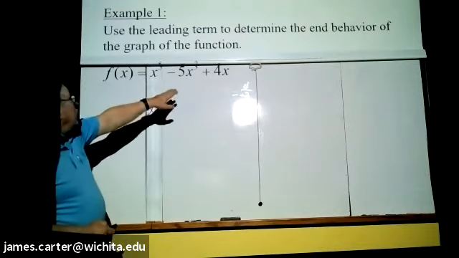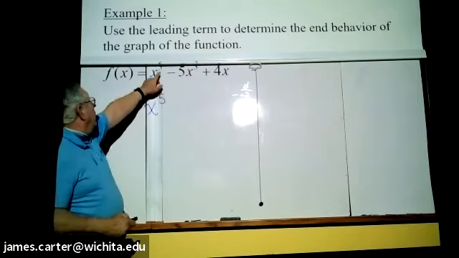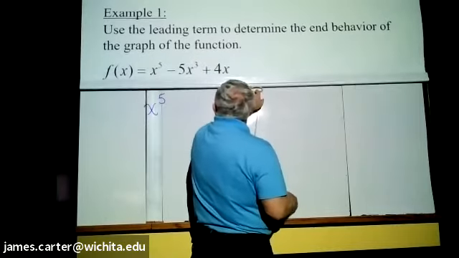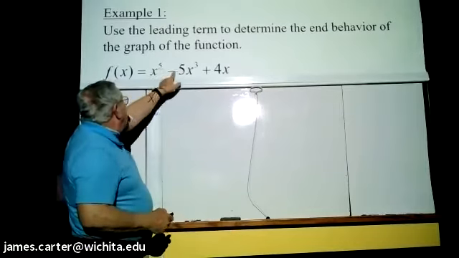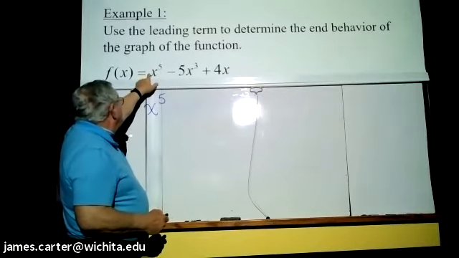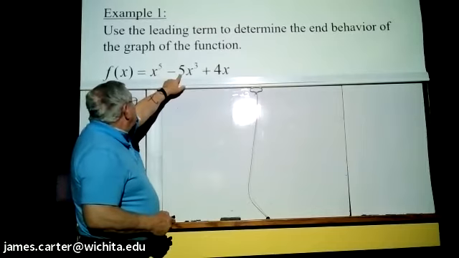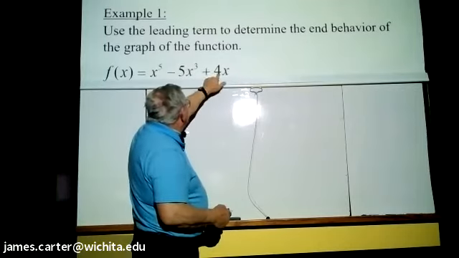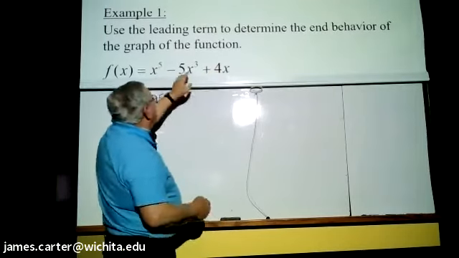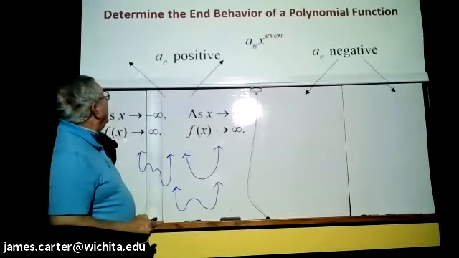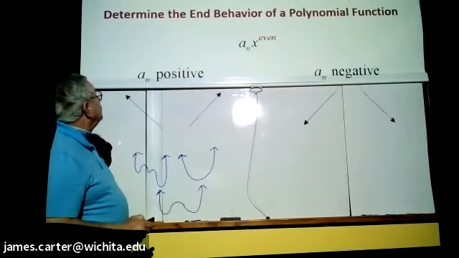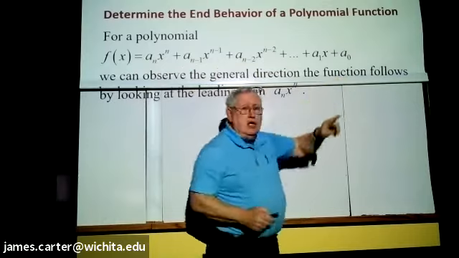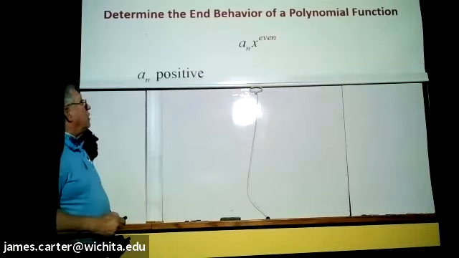Now, here's an equation in standard form. Fifth power, A is 1. A sub n minus 1 is negative 5. A sub n minus 2 is 4. In other words, back here, when I showed you this, these terms for the A's were just locating which one it was in order.